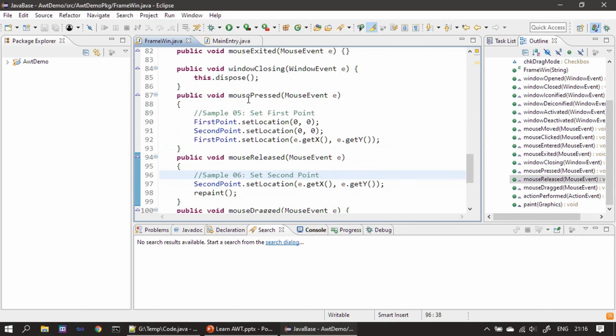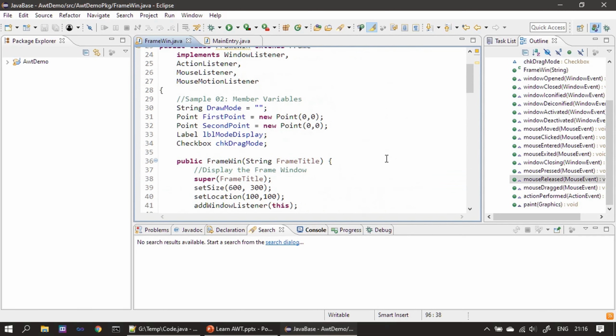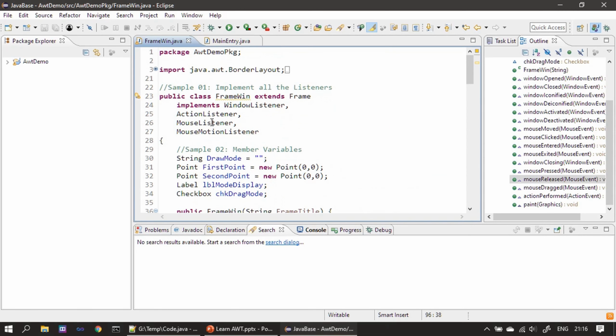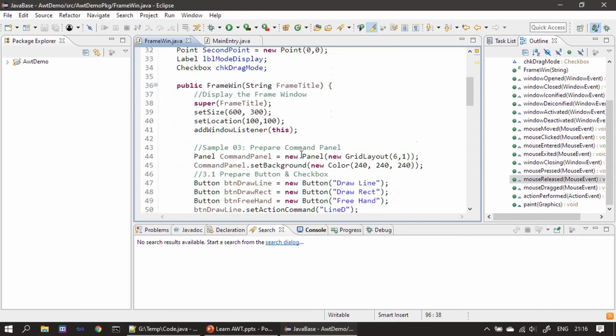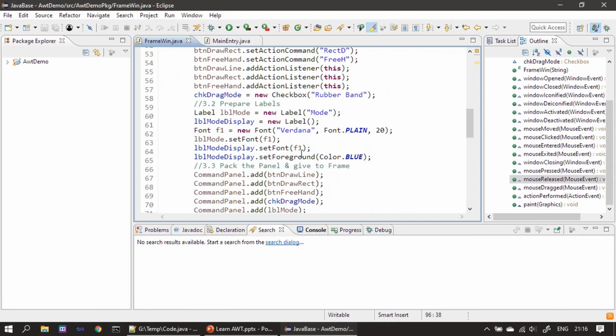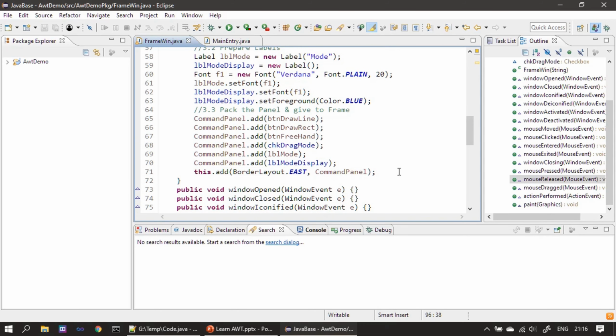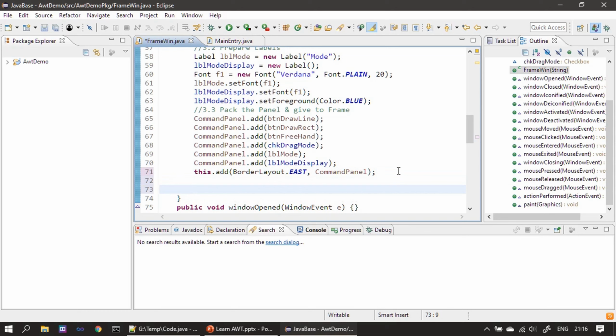Before that, if you see here, we are using the mouse pressed and mouse released. So we have mouse listener, and we have the methods also ready. What is not yet done is registering our frame window with the mouse listener.